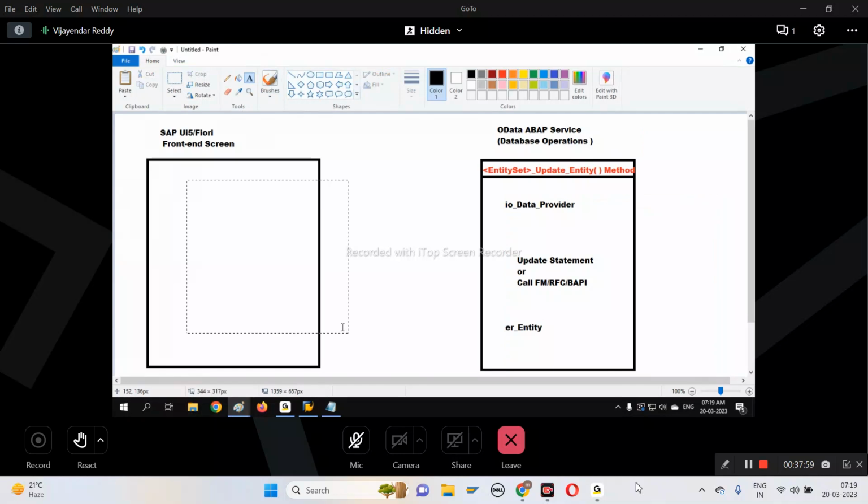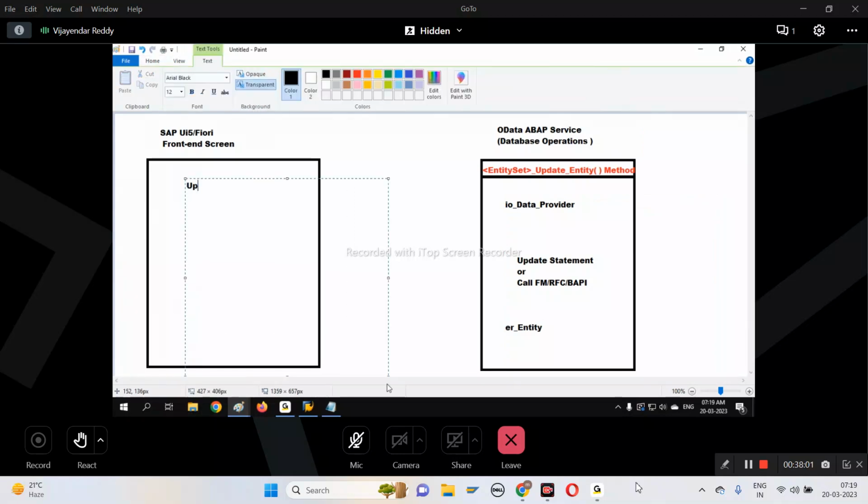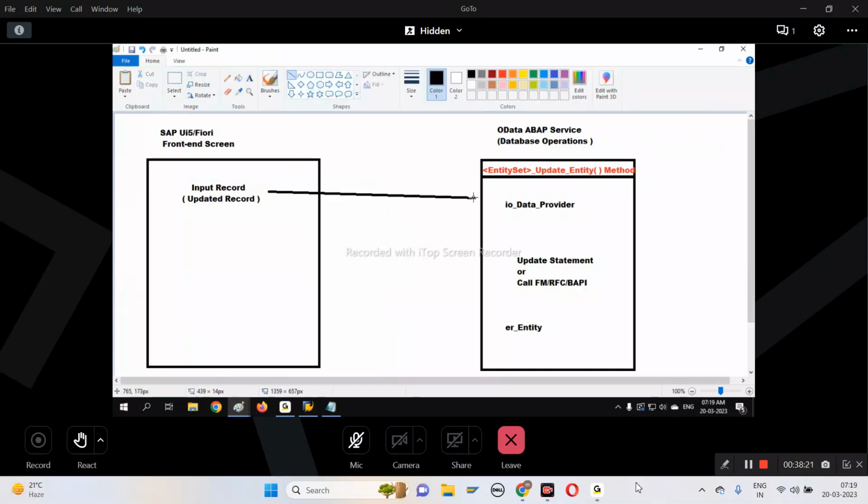In this case, the updated input record comes from the front end. It's basically an input record in general, but that's an updated record. The updated record comes from the front end application to the Odata service. And the Odata service will accept that updated record by using the IO data provider parameter.